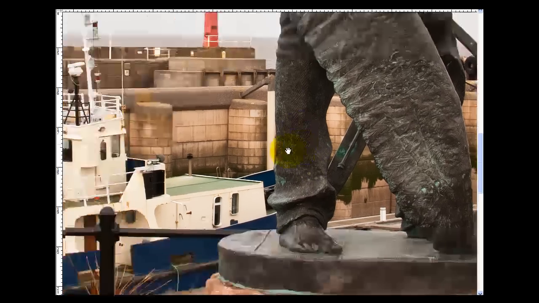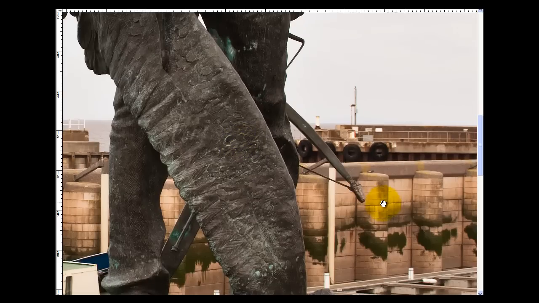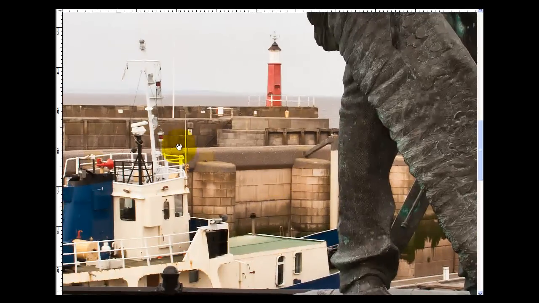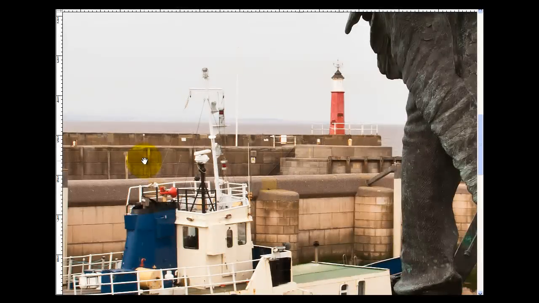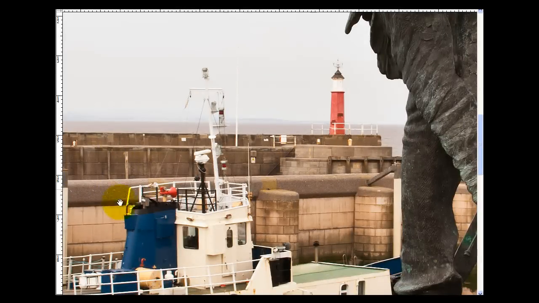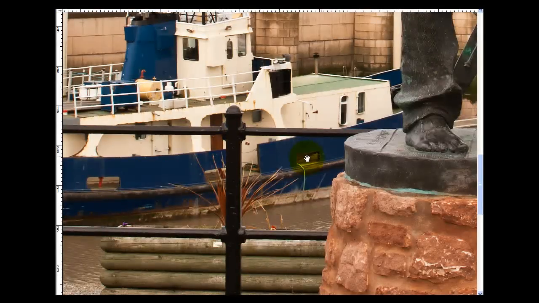What else? And there's a boat. We'll be working on that. This is the harbour here. This area is the new harbour. That area there, I think where the lighthouse is, it's the tidal harbour where the tide comes in and boats can come in over there. But this is the safe harbour where all the ships are moored up.